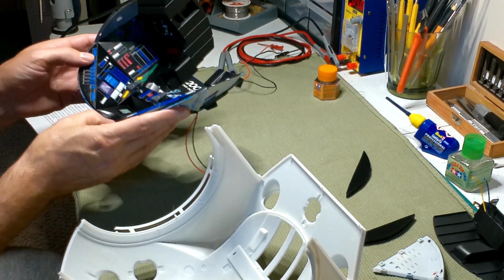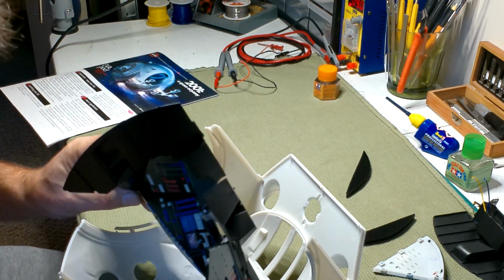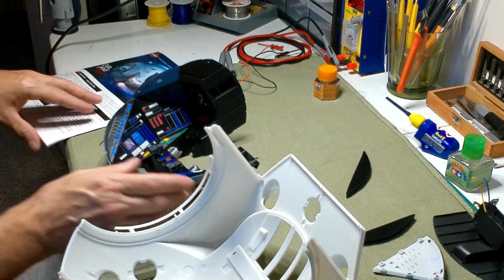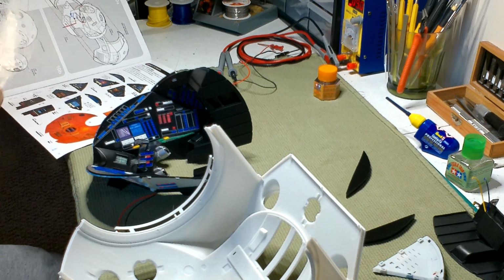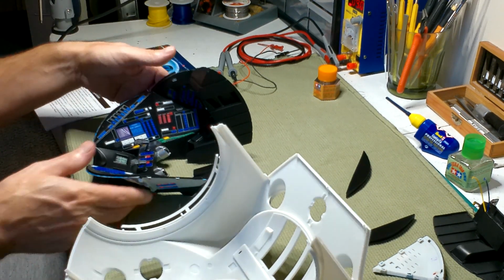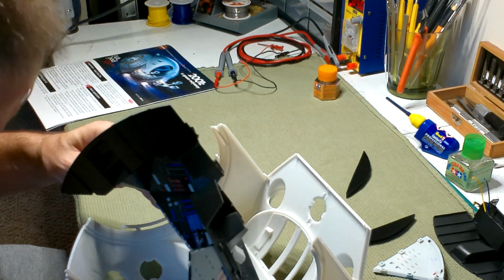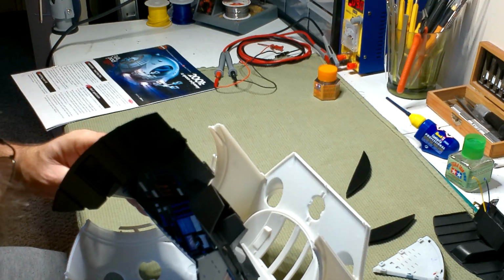I'm assuming it fits in that little notch there like that. And that is the way, right? Yeah, because that's where those panels are, and that's where the arms go. So that would be the bottom. So it's got to go in here somewhere, and it fits the right radius. I think it just fits just like that.